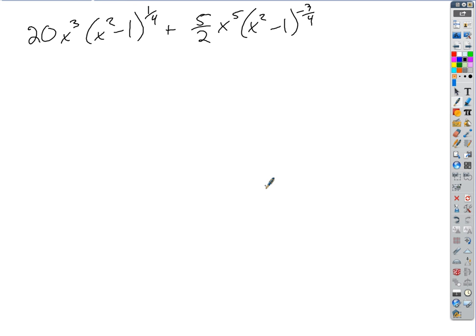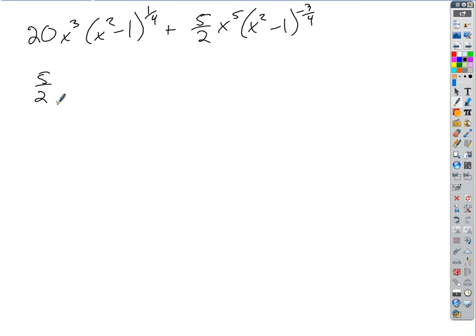Let's take out a 1/2. We could take out a 1/2, that's fine. We could undistribute a 1/2. While we're at it though, in the numerator, 20 and 5, there's a common number I could take out. What's the GCF of 20 and 5? Right, so what if we factored out a 5/2? Let's do it in one step, right? So if we take out a 5/2, and while we're at it, it's easy for us to get maybe a power of x.